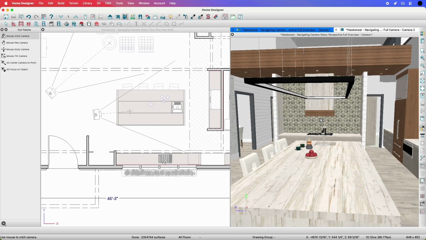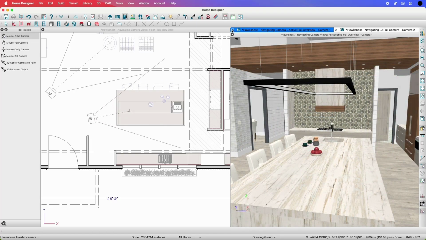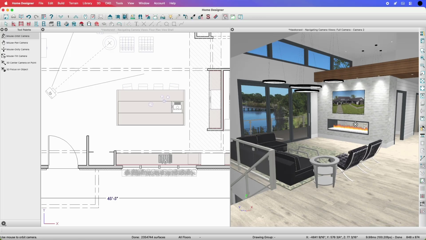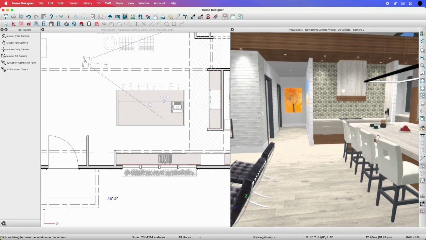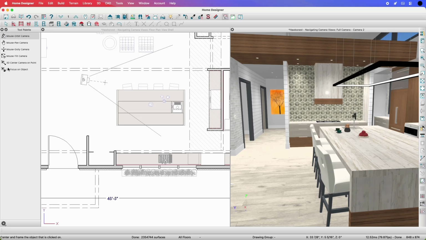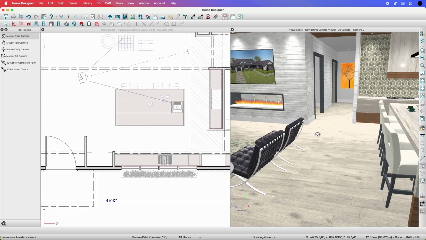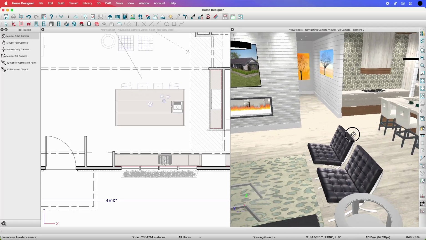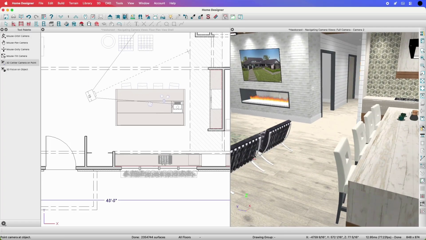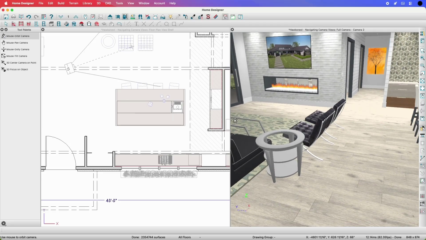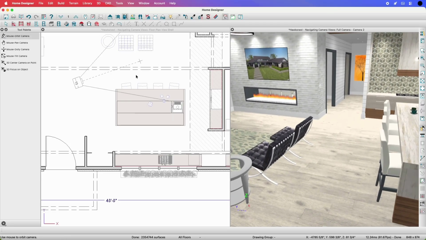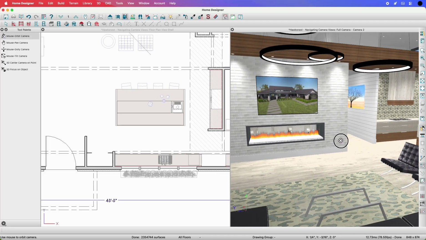Two other convenient methods for adjusting the focus or focal point of the camera from within the 3D view are to use the other two tools we saw earlier within the Move Camera with Mouse tools. 3D Center Camera on Point allows us to click on a point within our 3D view that can become the new focal point location for our camera view. This can be especially helpful when your focal point is currently set very far from the camera and you wish to orbit around a closer point of interest.